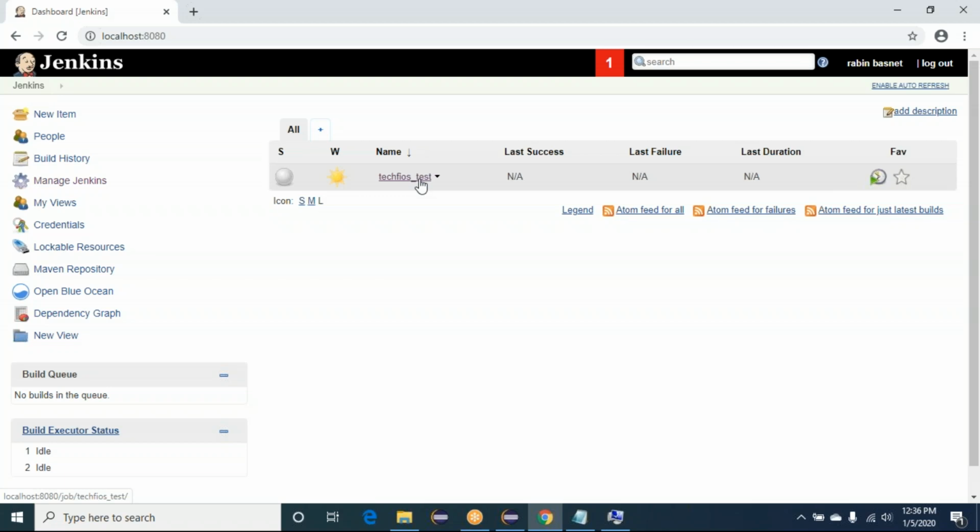Let me explain something. This is a nice little thing to show you what projects are there that you can build. And you will notice there's a sun icon. This is just for fun. Sunny day is like your project has been passing. It defaults to sunny day first time.